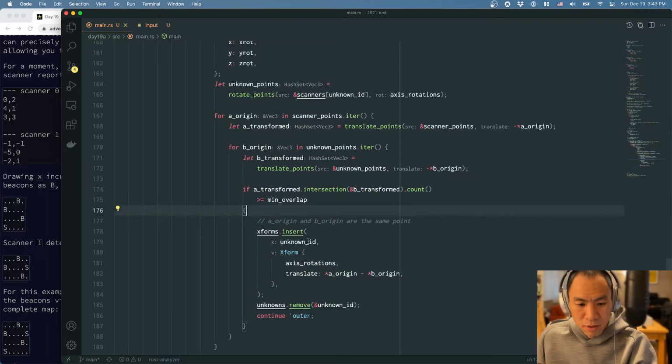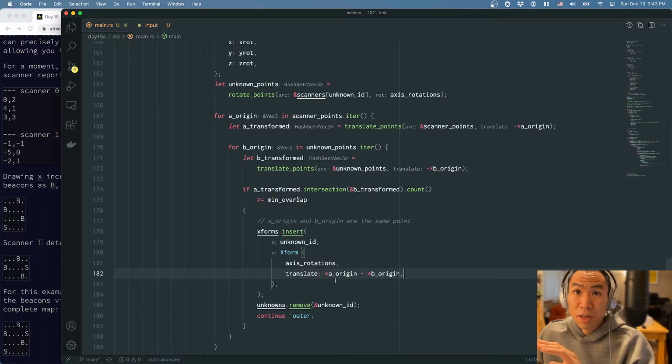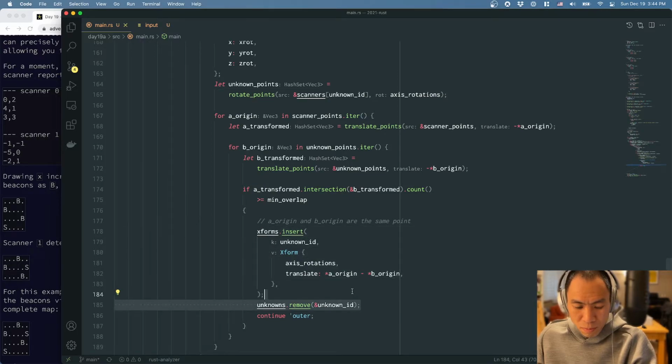basically have found the appropriate transformation, both in terms of the rotation that we need to do first and in the translation. And that takes that other scanner from a scanner that we didn't know anything about before to one where we now know its relative orientation and position relative to the space of scanner 0. So we're going to store that translation and then remove it from our unknowns.